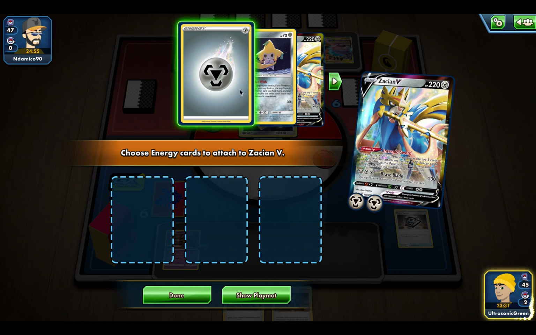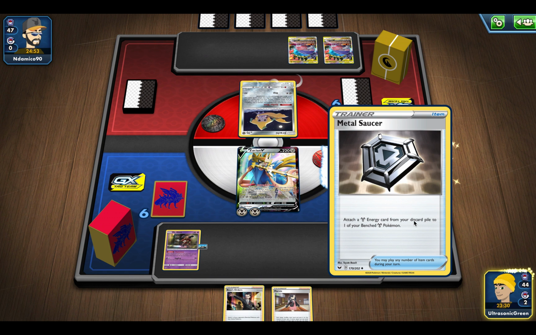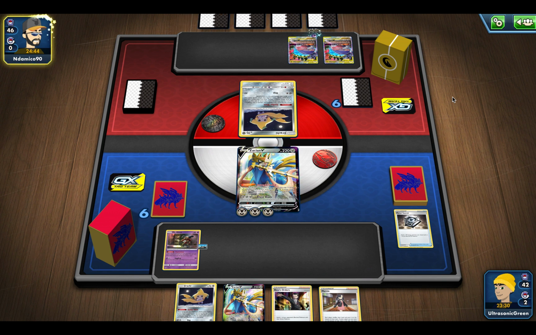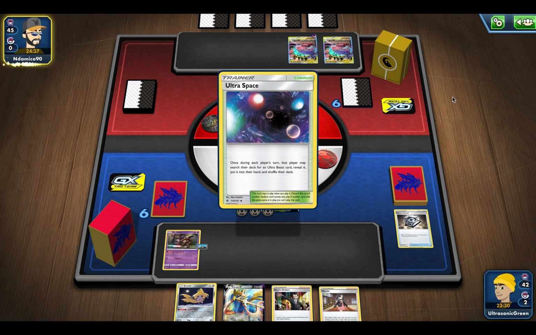We do find 1 energy, as well as another Zacian and a Jirachi. So we're probably going to get at least 1 attack off with this Zacian V. So we have Boss's Orders. We have all kinds of stuff here. They're just going to attach Stellar Wish. See what that is going to find them. Ultra Space. Okay, I don't think we can really use that.